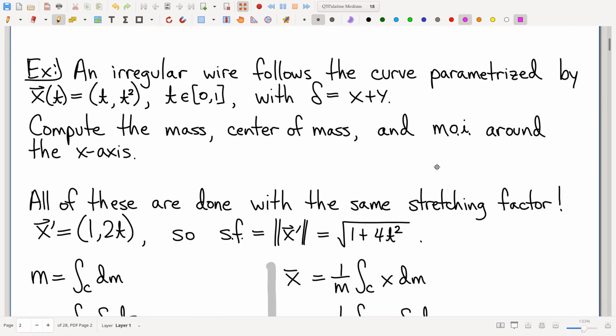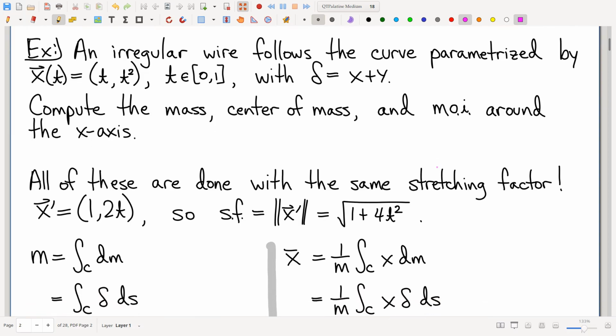All right, so let's do one. Here's a scenario that we already kind of entertained. We're thinking about an irregular, not a metal rod on the x-axis, but a bent metal wire. It's kind of like a rod, but maybe a little thinner, right? Bent around in some way. And I want to compute, for example, the mass of this thing. We'll just start with the mass.